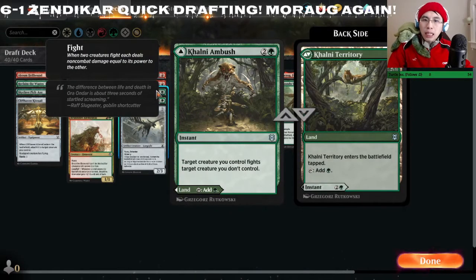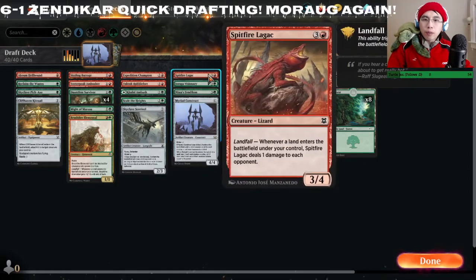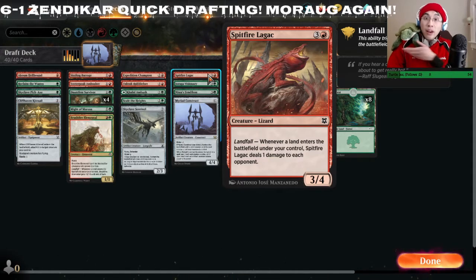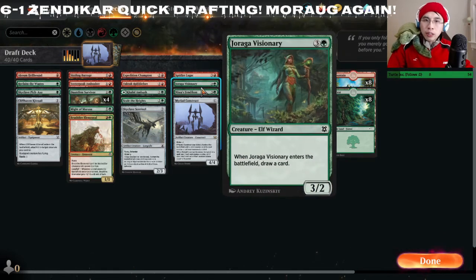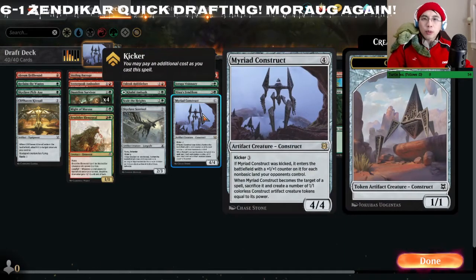Colony Ambush for the flip land and the green removal spell. Scale the Heights, Skyclave Sentinels, Spitfire Lagac. Again, this came in clutch. That 1 damage for that, I think, win number 6, that 1 or 2 damage that we got from Landfall made a difference. So don't underestimate Spitfire Lagac. Draga Visionary is pretty solid. Nissa Zendikar, very solid. Myriad Construct was our oddball, but hey, it's a rare, it's a funny card. And if it catches your opponent off guard, like if they don't have a blocker that can destroy a 4-4, you can get in lots of damage for 4-4. Didn't happen in our games, but it's a fun card, so we decided to include it anyway.